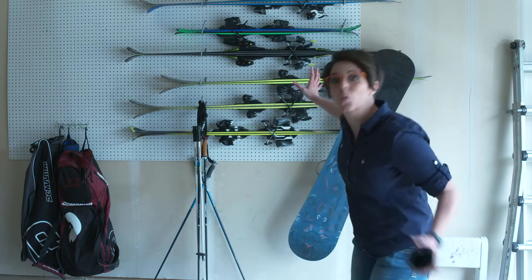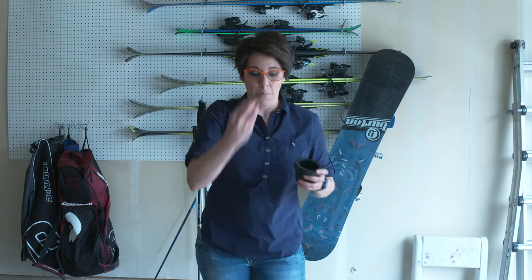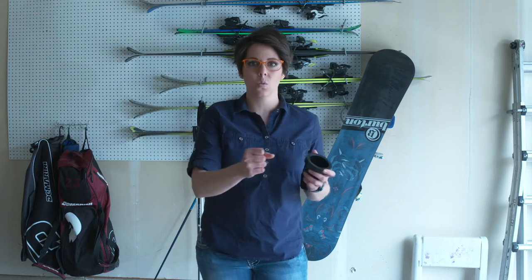Most of us, when we have ski storage in our garage, it looks something like this, if we're lucky. They kind of stack and the kids can't reach the ones up above, and then when you set them up, they drip on each other, or they're just leaning up against the wall, or they're stacked deep instead of up. We tend to have a big mess when it comes to skis in our garage, or maybe we need to put them in our home — how do we do that in a successful way?